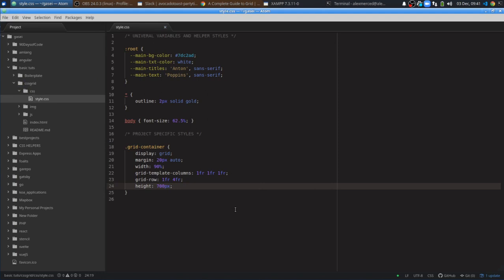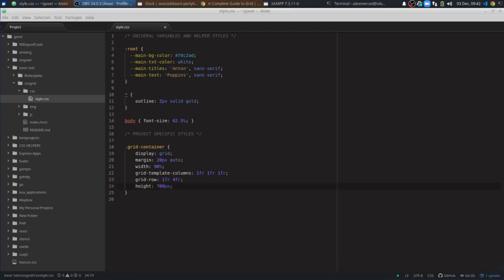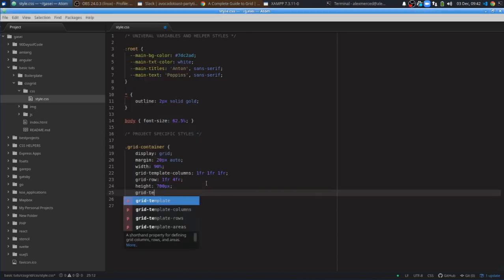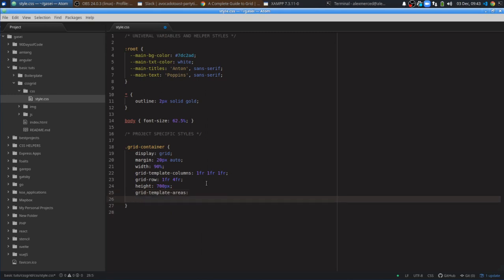The problem is, I want that whole top row to just be my menu item. So I need to kind of merge those 3 cells, those 3 columns up at the top. So how would I do that? The way I want to do this is by using a property called grid template areas. And what this does is it's going to allow me to define each row.